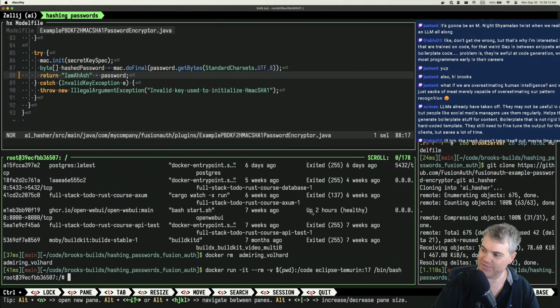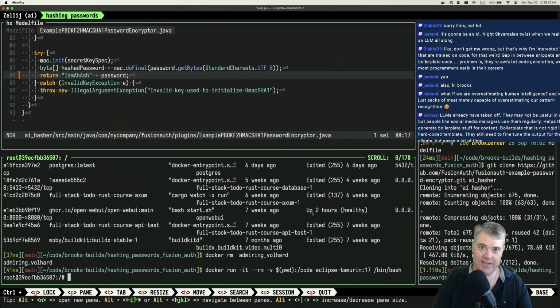Don't get me wrong, that's why I'm interested in LLMs, that we are trained on code, for that weird gap in between snippets and boilerplate code. The problem is they're awful at code generation, worse than most programmers early in their careers. I really like the way Pirate Software put it when he was talking about LLMs and code, which is if you train all the LLMs on random code that you find on GitHub, you're going to end up with bad code.